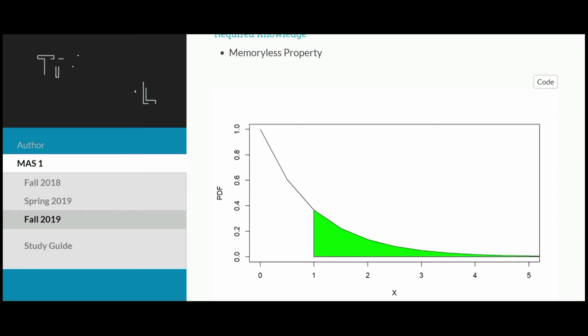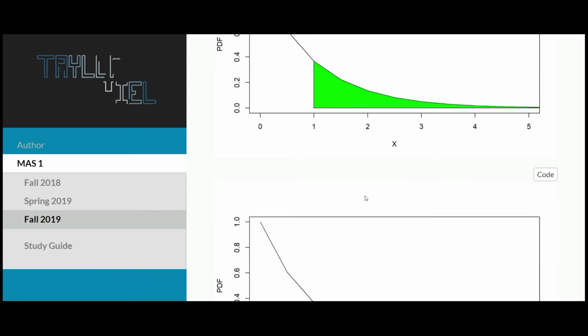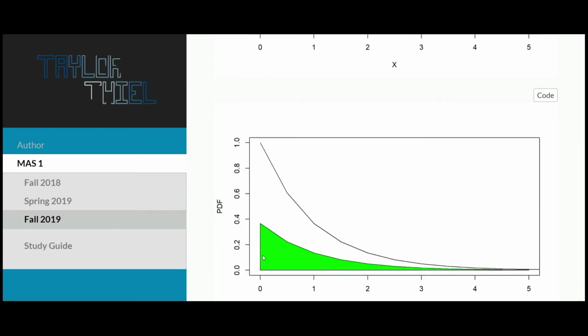So what I have here is, when lambda is 1, the PDF of an exponential distribution. And I just chose to say, what if the deductible was 1? So what if we only care about values that are greater than or equal to 1? That's that green section. What we would then do is shift it over, because when you have a deductible, you're only paying the amount above the deductible. And so that's why it's just getting shifted over.